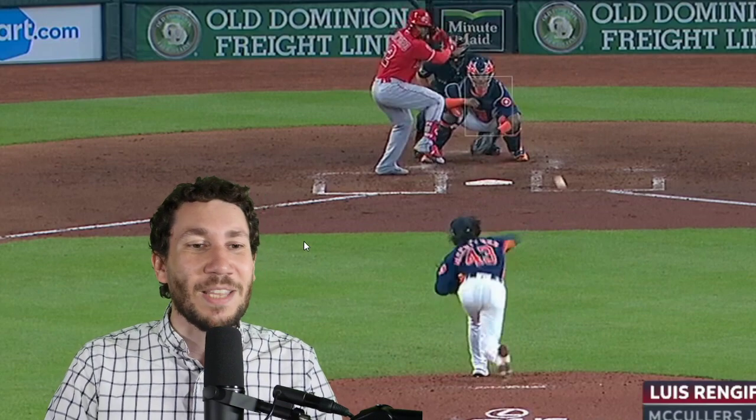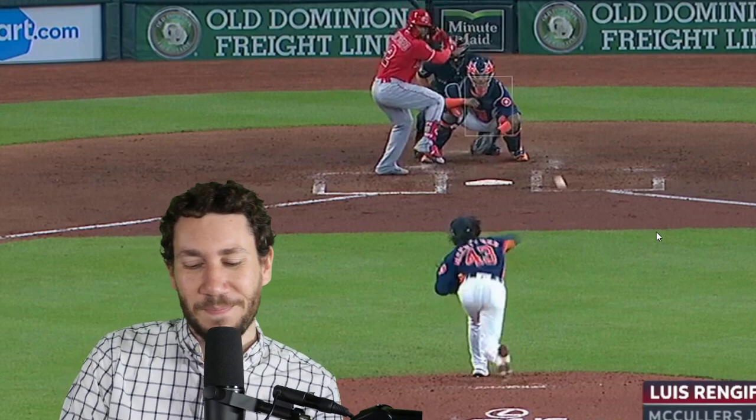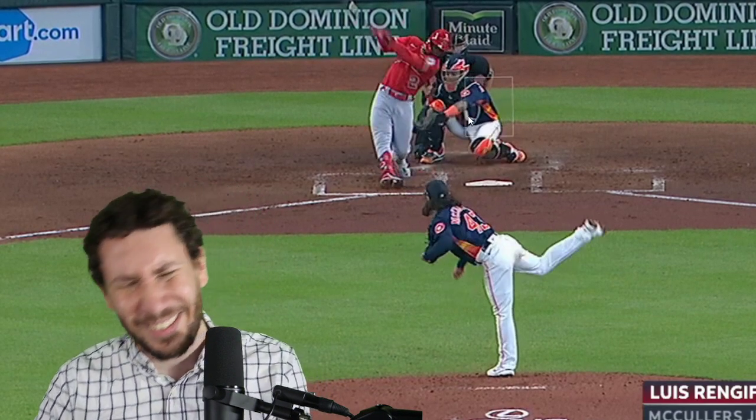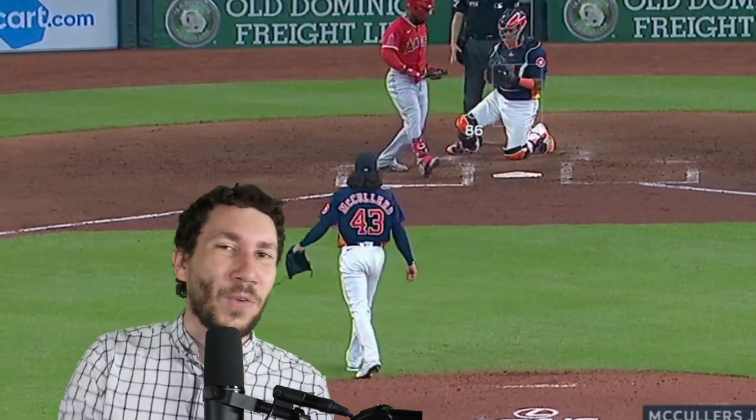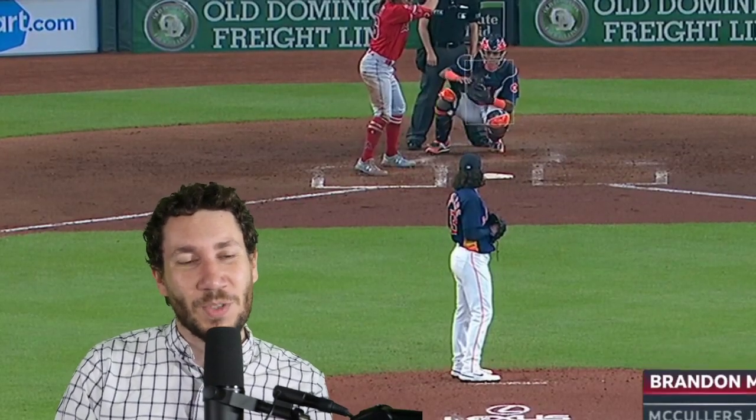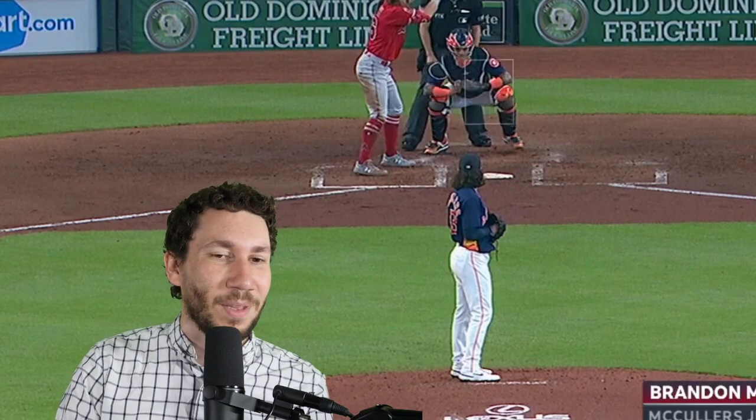Now, from a lefty, if this comes out as a lefty, he's not going to swing at this because it never gets to the plate, right? This one's a strike, strike, strike, strike, strike, strike, and then just isn't. So much late break on it. It's so hard to tell how far in that will go. Gorgeous pitch there from McCullers. If he did that against Walsh, he would have had a strikeout, but he just couldn't quite get in that place.